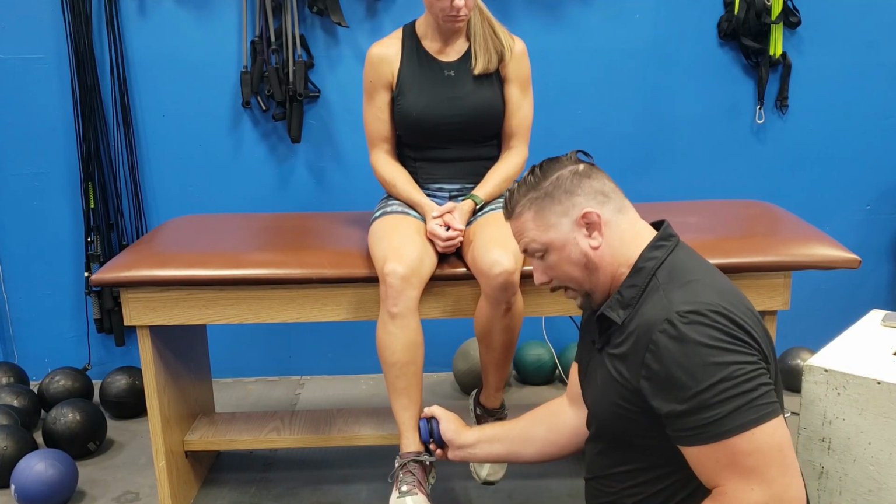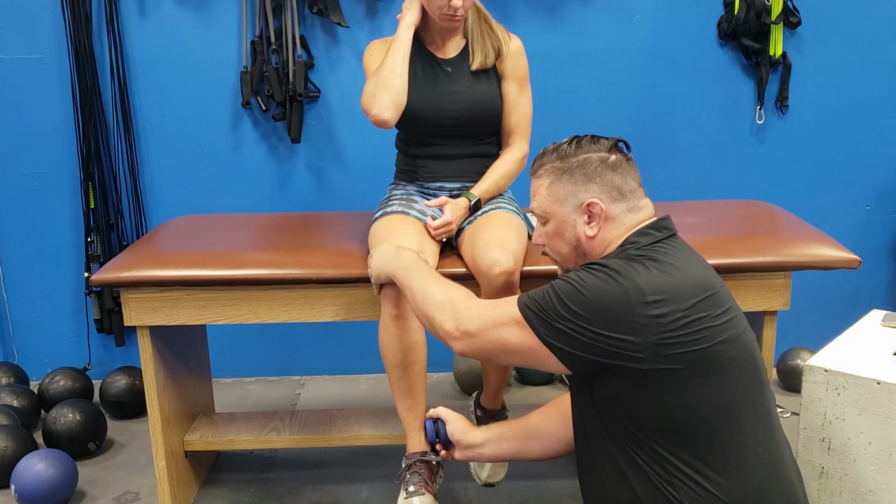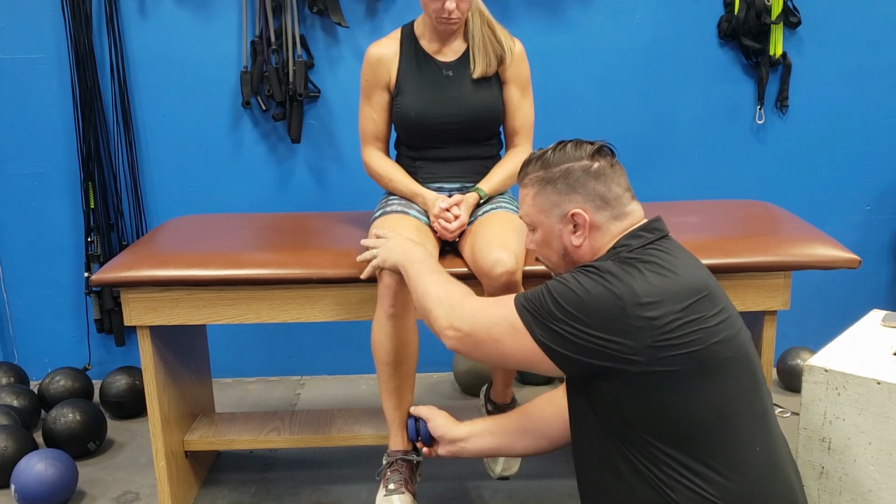So I'm going to position myself here. I don't know how strong her external rotators are, but I'm going to put it here. I'm going to put my elbow in the side. I'm going to put my hand here to support her. And I'm going to have it right there, and she's going to bring that foot toward me. Now, what's going to happen is when I press the button and say go, I'm going to say push, push, push, push, push. She's going to push as hard as she can for 5 seconds, and I'll say relax, and then we'll have our measurements. We're going to do that 3 separate times. I'm not going to demonstrate 3 separate times. Do it 3 separate times, and we're going to want to get results that are no more than 5% away.